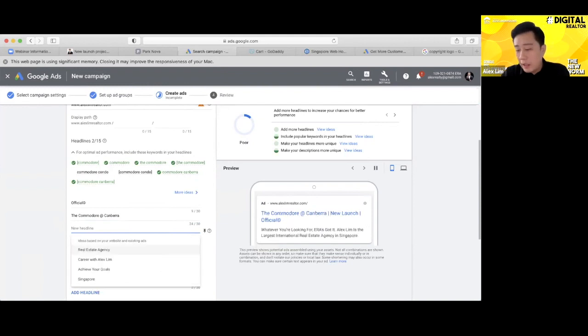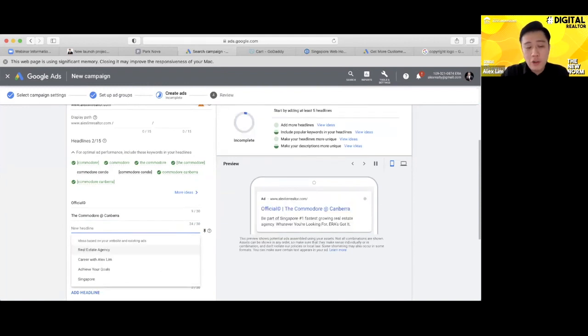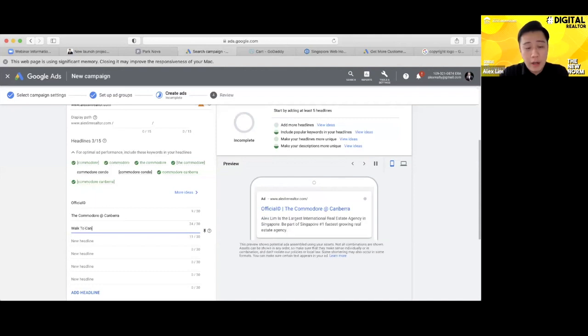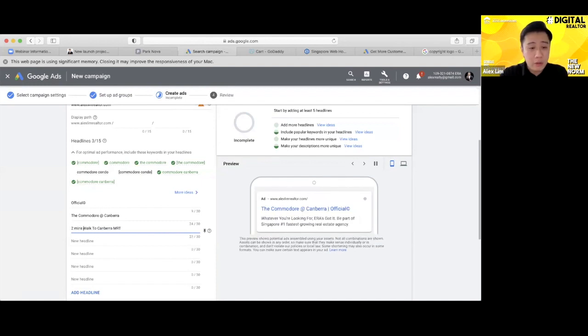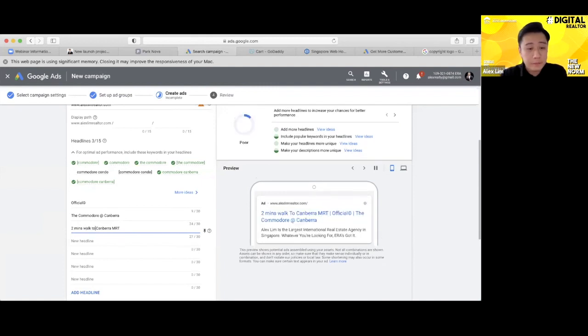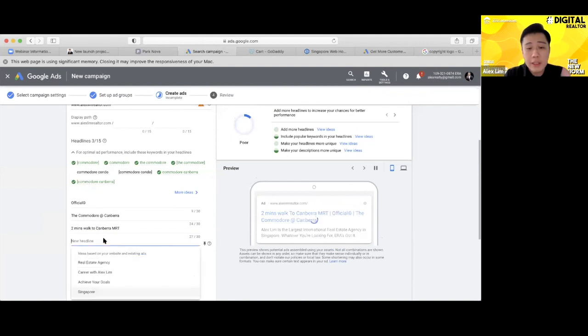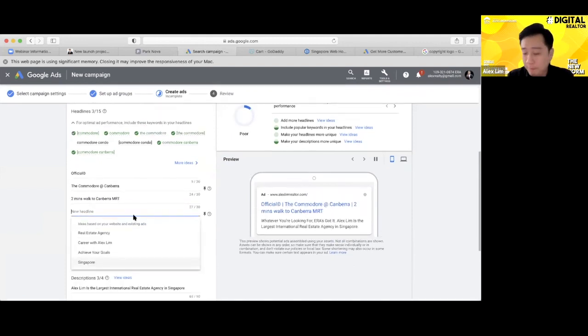Okay, then of course the next one you want to give it some attributes, like walk to Canberra MRT, or you want to put 2 minutes walk to Canberra MRT also can. Okay, so this is just some description that you can have.